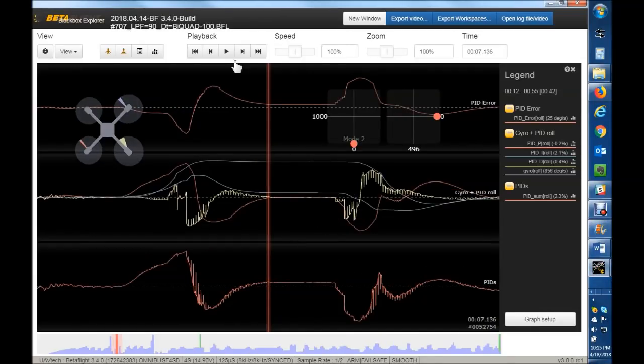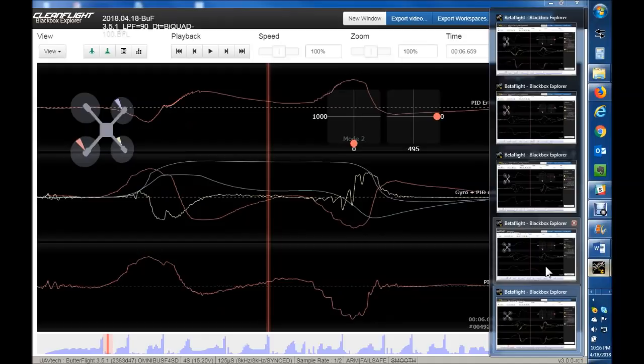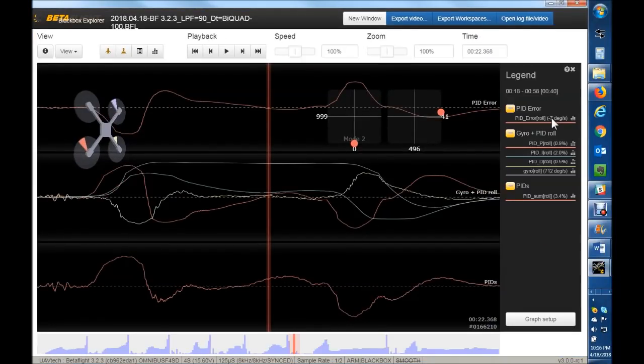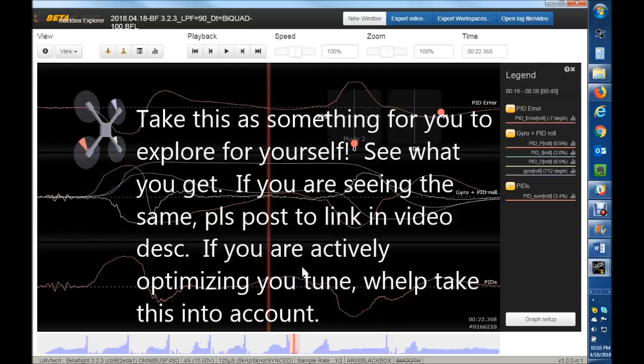Moving on down again to 3.4, you can see you kind of have both the D-term spikes and some of this instability here. Long story short with this, I don't know. I think right now, personally, if you're going to a race or you want your best flight performance and you're running 8K, these new filters are really meant for 16K and 32K sampling rates. If you're down at 4K, 8K, which from what I understand is most of us, maybe newer's not better right now until some of these little things, at least that D-term spike, are fixed.